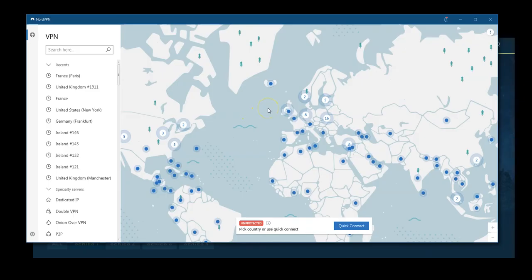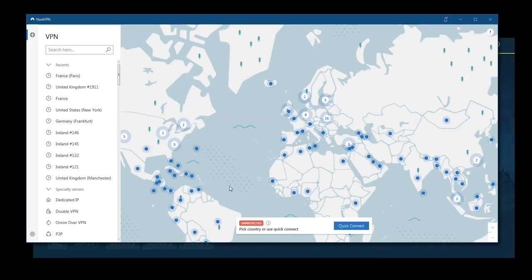VPN stands for Virtual Private Network, and basically creates an encrypted tunnel between your device, whether it's a phone, a TV, a laptop, computer, whatever, to a VPN server, which then encrypts all your connections. It acts as an intermediary to using the internet, so it basically encrypts everything and sends it back and forth to you. The other good thing about it is it also hides your location.